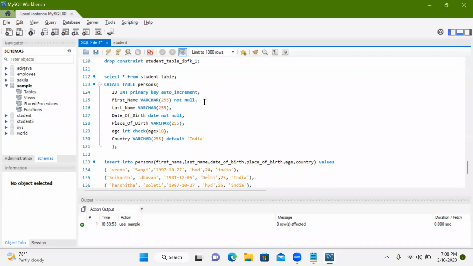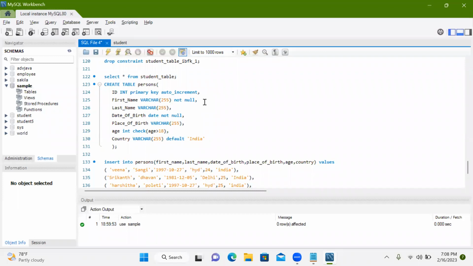MySQL char and varchar types have a limit of around 65,000. VARCHAR2 is not in MySQL; it is supported in Oracle. MySQL doesn't support varchar2.